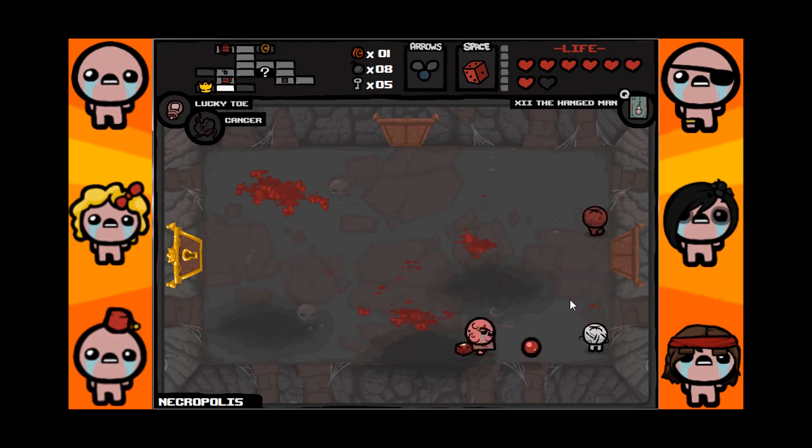Okay, spider guy needs to die next. He doesn't spawn any spiders, he says, right before he spawns the spiders. Get out of here. Good, good, good. That went actually quite nicely.